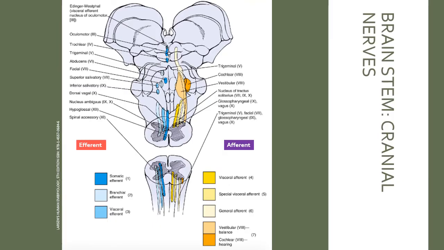Now, within the brainstem, we start to talk about the cranial nerves. These are derived from these columns that we looked at in the last slide, but not all of these columns are present in every layer of brainstem. So we've got the distinction of the efferent neurons on one side, the outgoing neurons, and the afferent neurons or the incoming neurons on the other side. And what you'll see is that there are regions of the spinal cord up into the brain that don't contain all of the columns. And in fact, in the mesencephalon, there are really only 2 columns present.